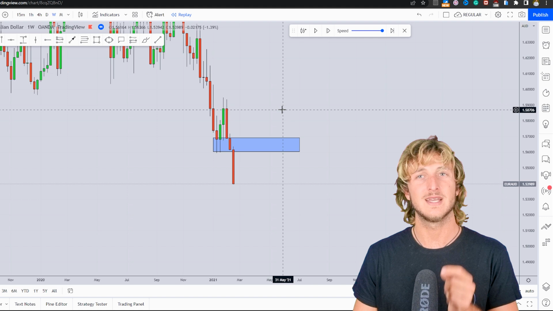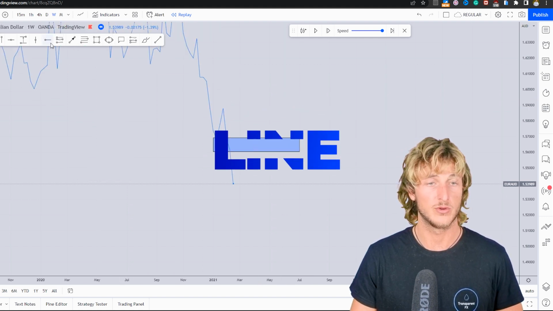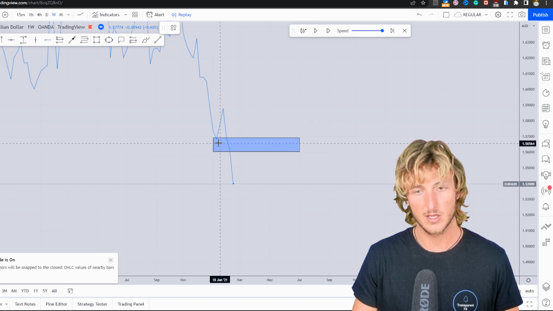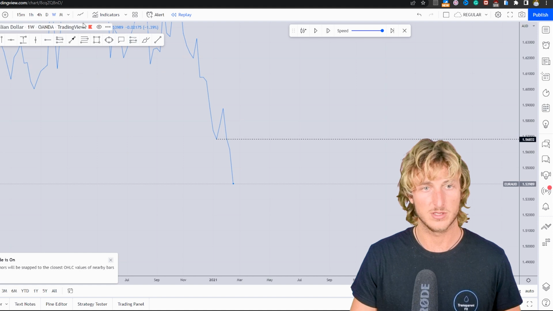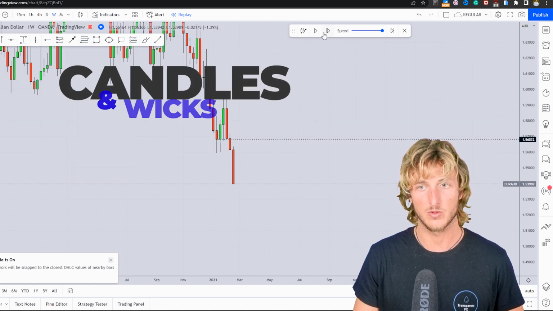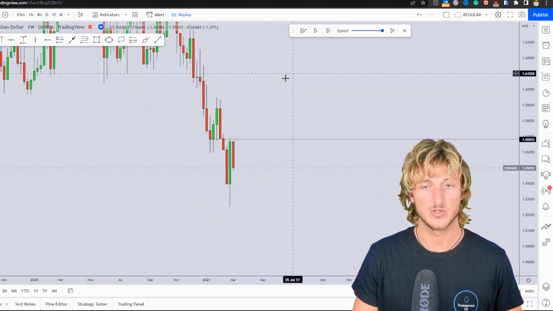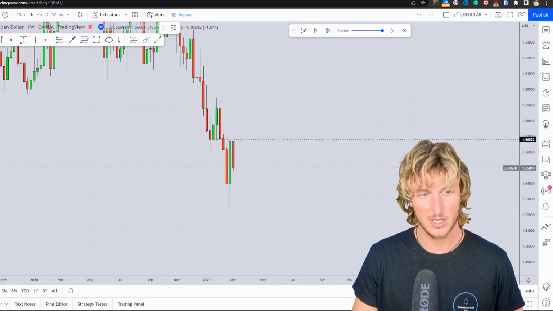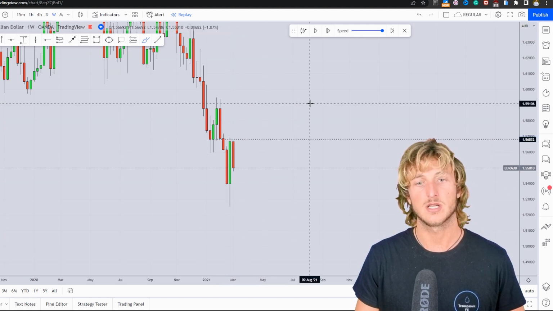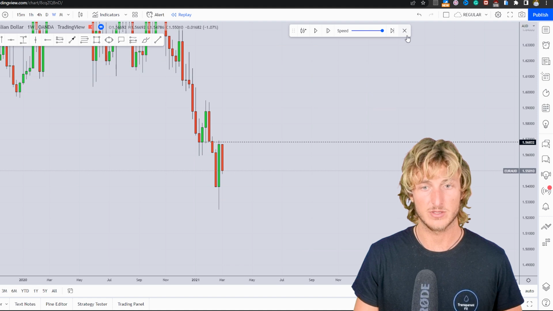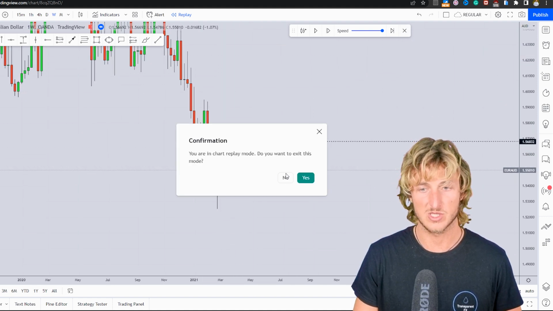Now, where is exactly that level? That is where you're supposed to be going down on the line chart. And if you do that, you will identify that the precise previous support and resistance is actually here. Switching back to candles, that is where the market is supposed to be attracted to, and then where the market is supposed to reject to the downside. And in fact, you can see how the market went precisely to the level and then started rejecting that zone to the downside, confirming this as the precise previous support turned resistance.